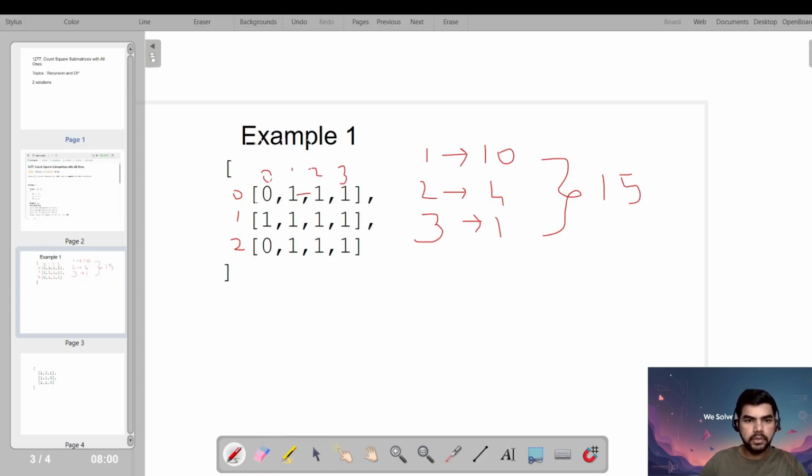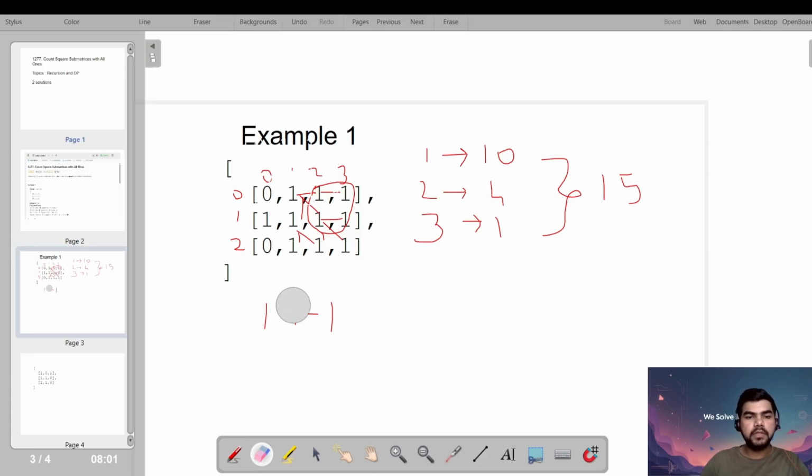So if we count this one, okay, we will get a 1. One square of length 2, that is 2 by 2. Again we'll call this to check if we can make a 3 by 3 with this. Okay, we'll call this, and we'll get, okay, 3 by 3 is also possible. We'll add 1, but in that we are missing this 2 by 2 also. Okay, and if we again come here, then it will be included two times.